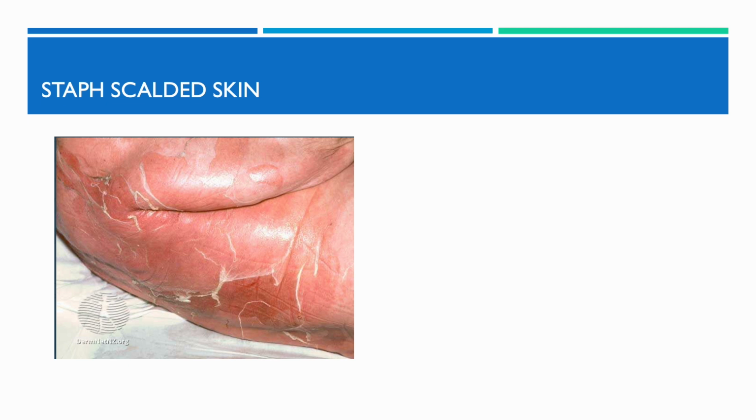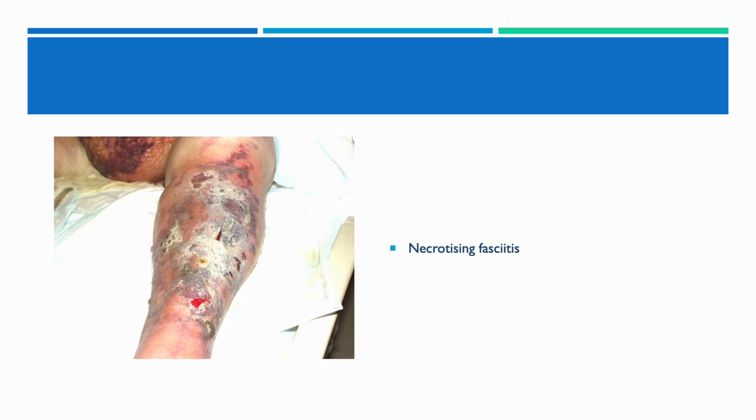The latter is usually due to drugs. In staph-scalded skin syndrome, the blistering is superficial and the mucous membranes are not affected. In TEN, the mucous membranes are affected with full-thickness epidermal necrolysis. Blistering can occur in streptococcal infections, so blistering can occur if the inflammation in cellulitis is sufficiently severe. Not only will there be advancing erythema, there will often be blisters associated with it. So don't be put off a diagnosis of cellulitis just because it's blistering. The hallmark will be pain, fever, leukocytosis, extending redness, and blisters may be part of that process.